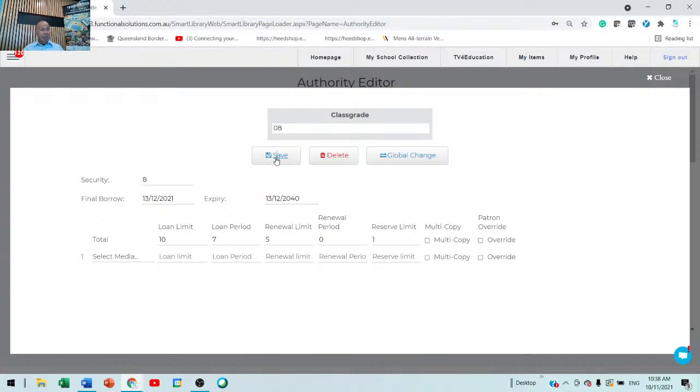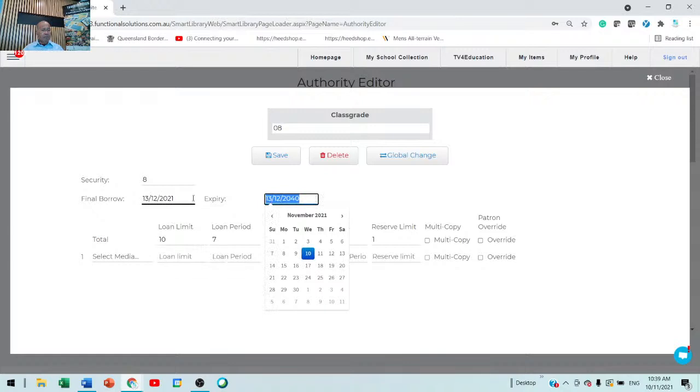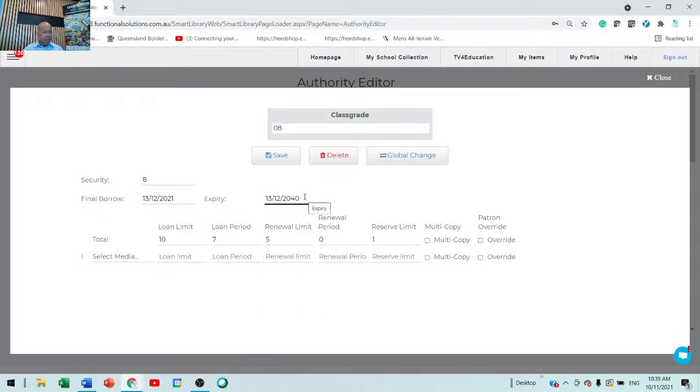Okay, and while we're here, all the year rates, their final borrowing date is the 13th of December. They'll expire. Work out when you're going to leave the school, add 20 years to it, so you never have to bother with it, and then just make that the expiry date. Okay, the system needs some valid date in here. Okay. For 99% of schools, that's not relevant, but you need to put something. So as I said, work out 20 years from when you're going to expire, put it in there, and then that's it. Okay. Then of course you have the loan limit.